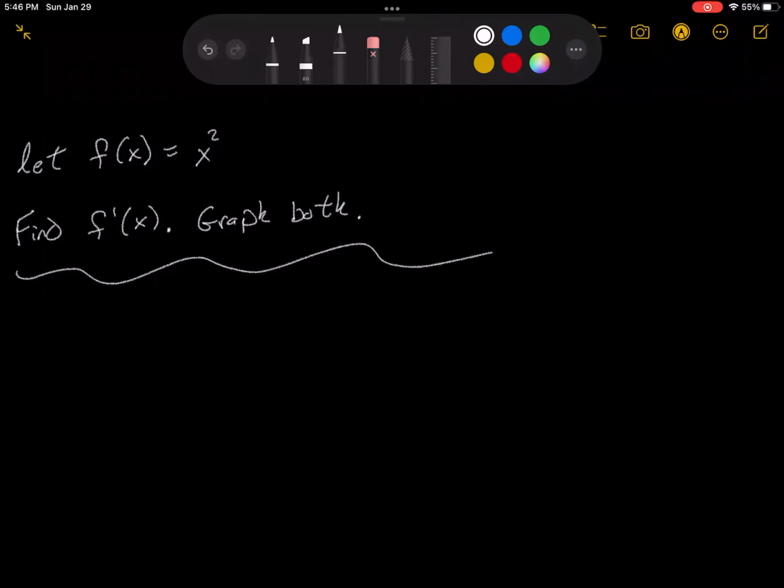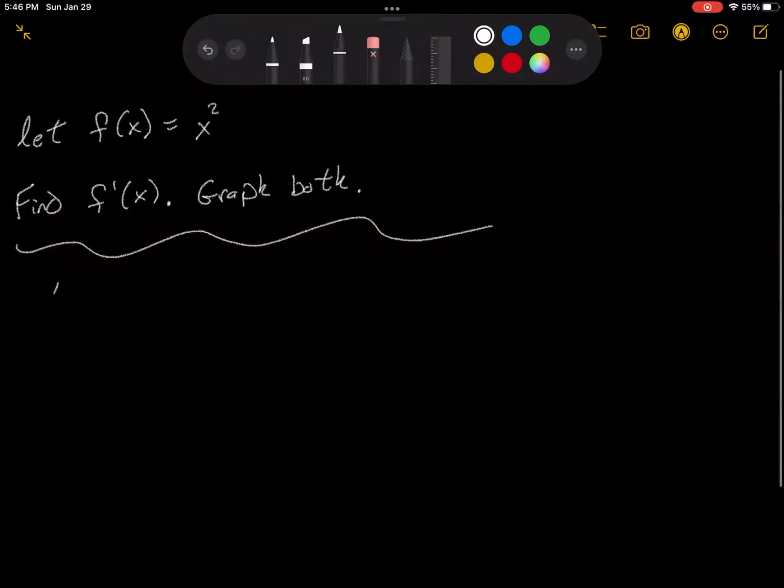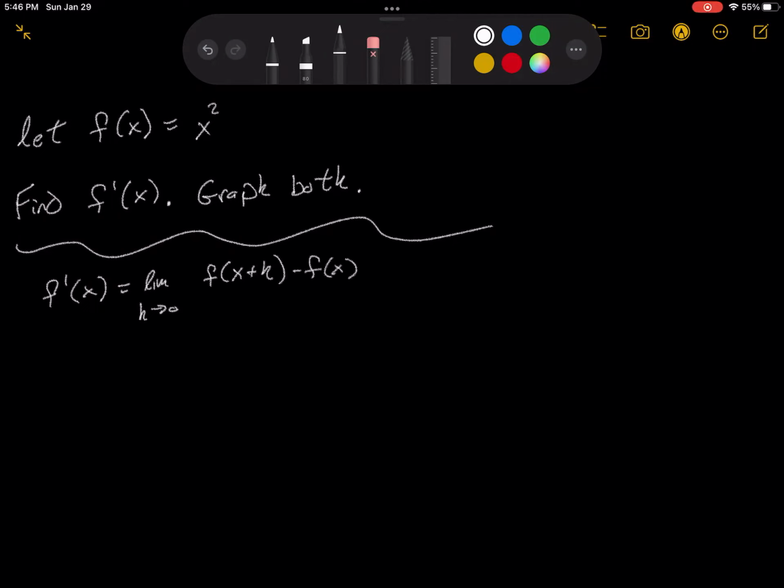All right, let's find the derivative using the limit definition of the derivative, right? It's the limit of the slopes of secant lines, turning those secant lines into a tangent line. So f prime of x, the derivative, is by definition the limit as the distance, or h we'll call it, goes to 0 of my function at a point x plus that distance h minus f of x, right? That's my change in my y values. And then over x plus h minus x, the change in the x values, which will just be an h, right? That's h, that distance. Now I'm looking at the slopes of the secant lines. As h goes to 0, that turns into a tangent line.